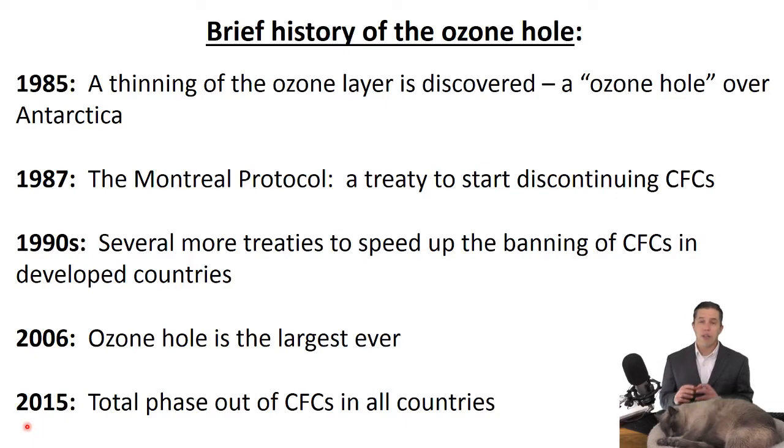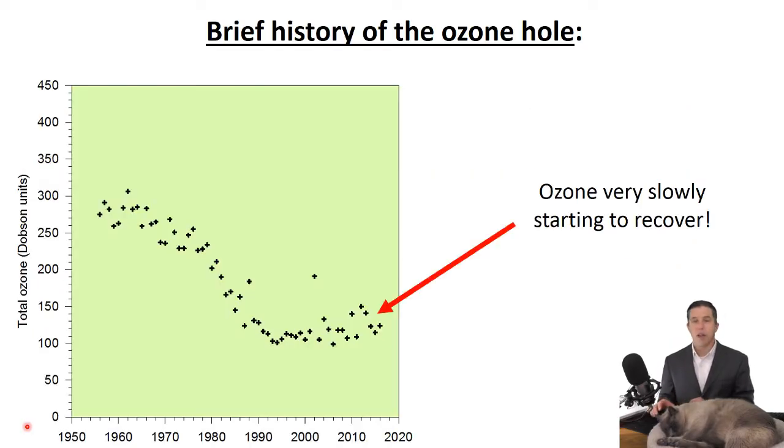Now, just because they stopped making them doesn't mean the problem's over, because a lot of the CFCs in the atmosphere will last hundreds or thousands of years. And a lot of them haven't even gotten up to the stratosphere yet. This is how much ozone is in that layer of the atmosphere. So in the 50s and 60s, this is kind of how much ozone should be up there. And we see the decline start in the 70s and the 80s. And right in here is kind of where people were panicking and starting those treaties.